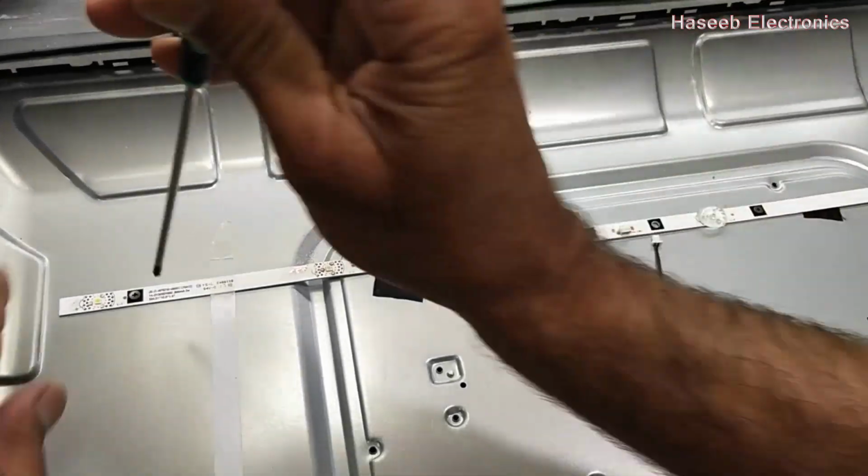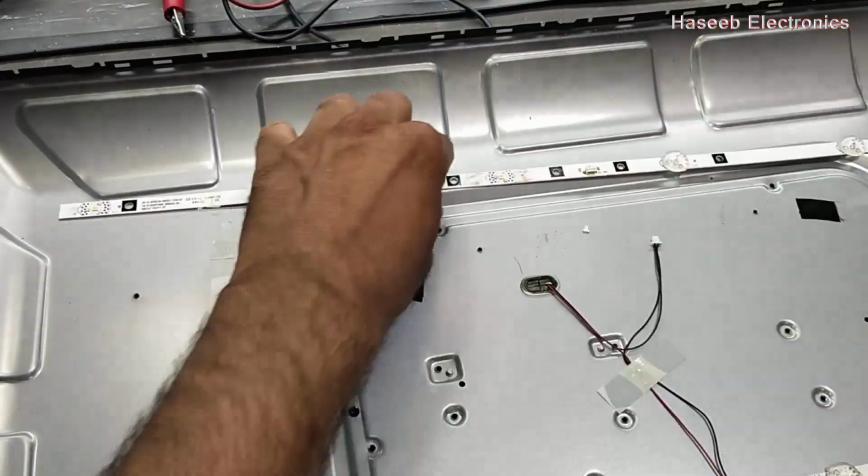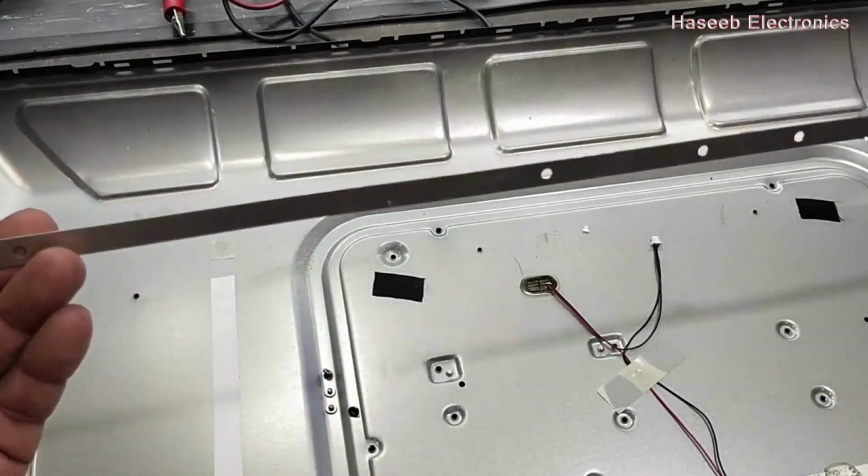First we have to remove it. Remove all the screws from here. So we have this strip here now.